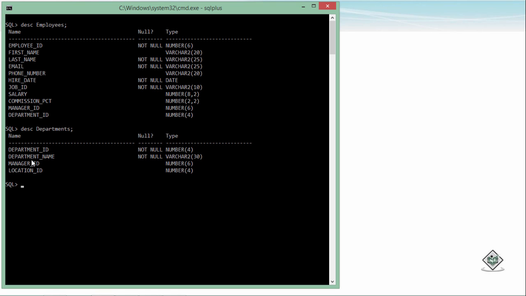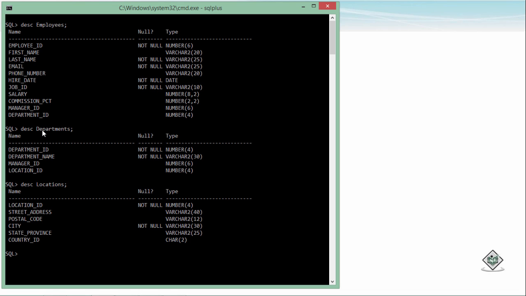So the output will not be that clear. That's why I'm not taking these two tables, but rather I'll take the locations table. In the departments and locations tables, you can see location ID is the common field. So while making a join, I don't have to mention the specific common field name as we used to do earlier in the previous joins.